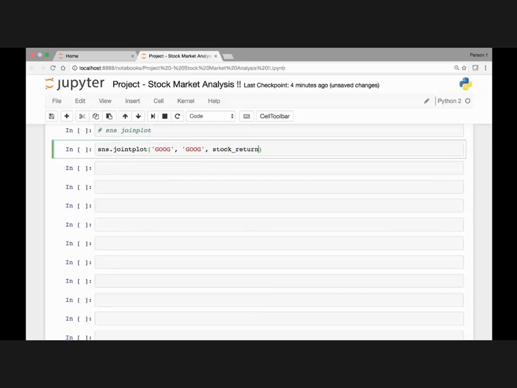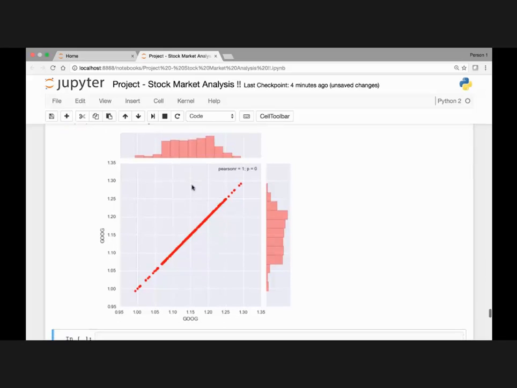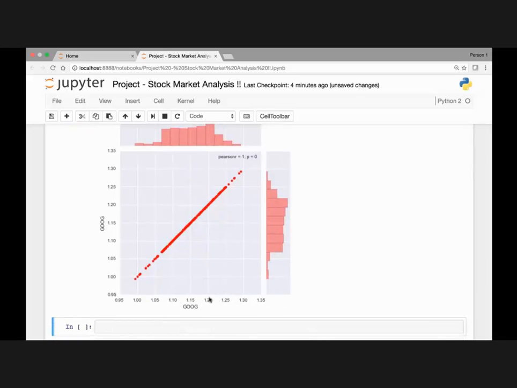Stock return, and for kind we'll pass scatter, and for color let's use red, or you can leave it to the default blue color. So if we run this, this is a joint plot for our Google stock against itself. Okay, this is what a positive correlation looks like.